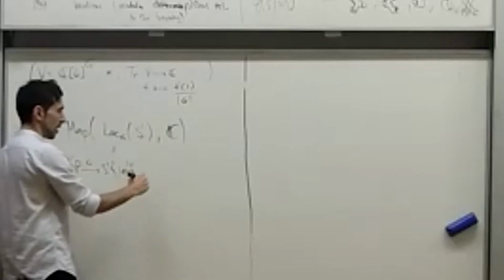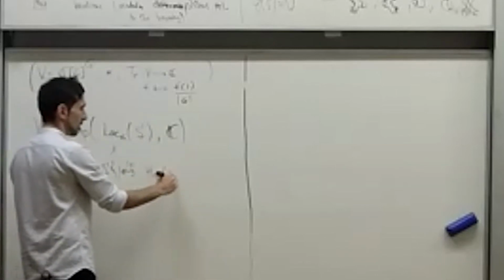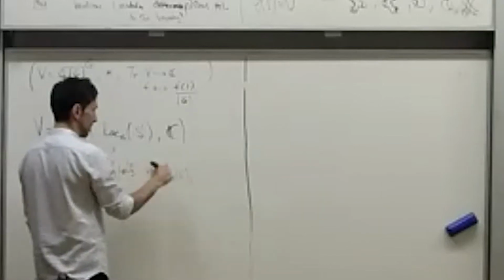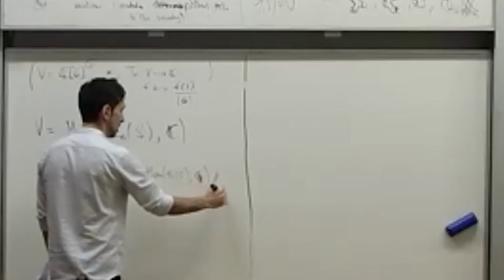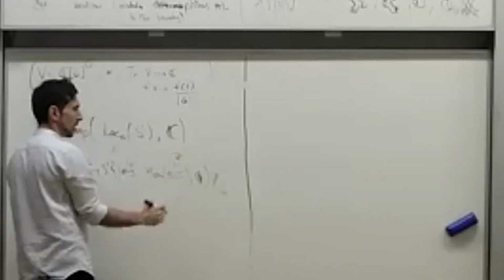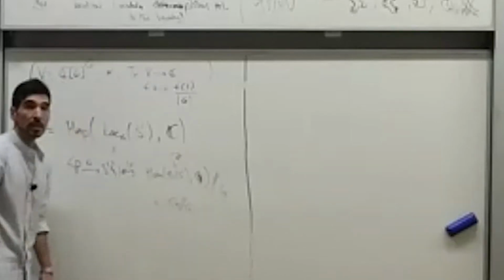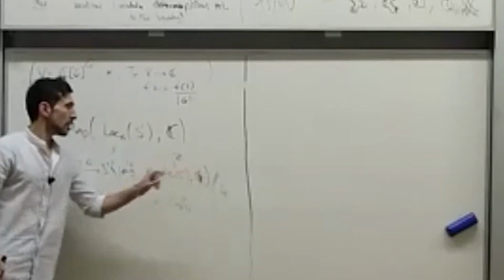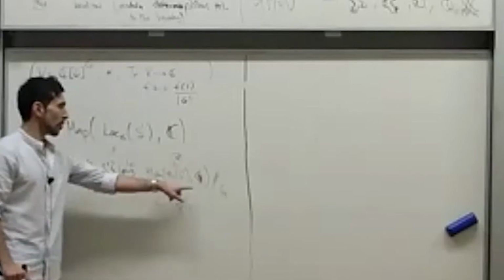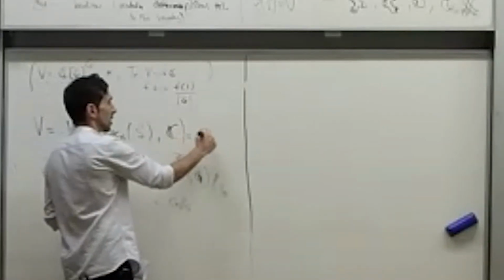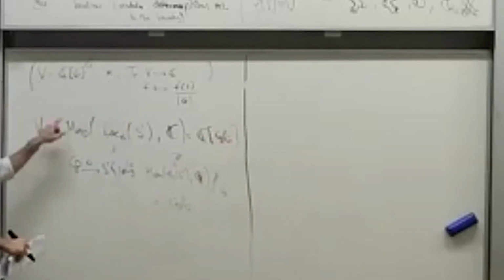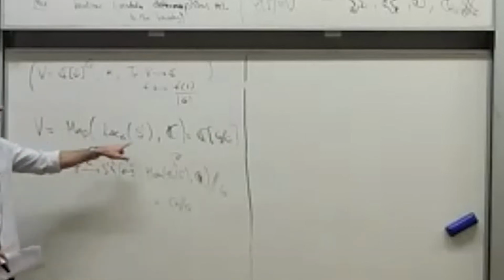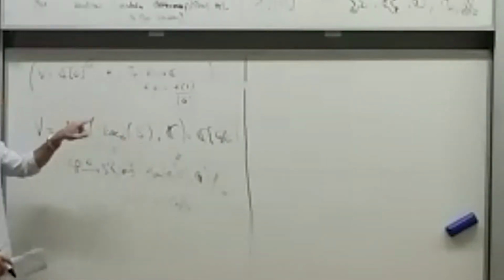These are just classified by representations of pi one of the base into G up to conjugation. So this is the same as conjugacy classes in G, because you just look at the image of one loop, and that determines the homomorphism. So this tells you that these are functions on G mod G conjugacy classes, which is exactly a G invariant function. So count the local systems on the objects in this case, and take functions, and that gives us the correct vector space.